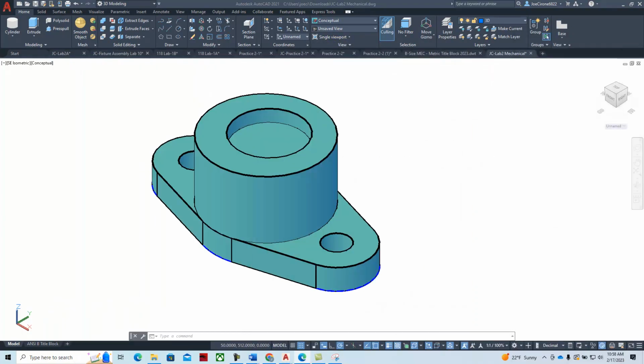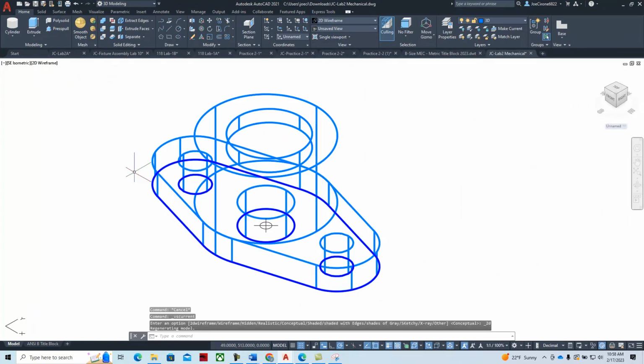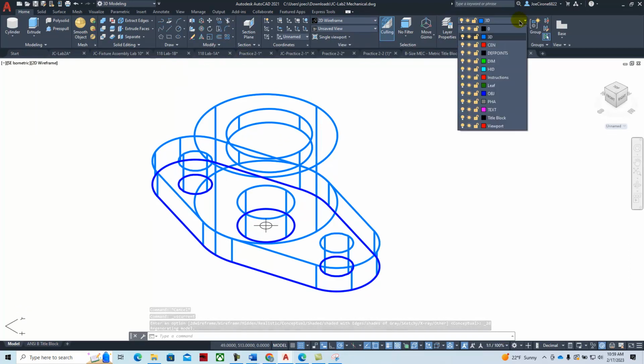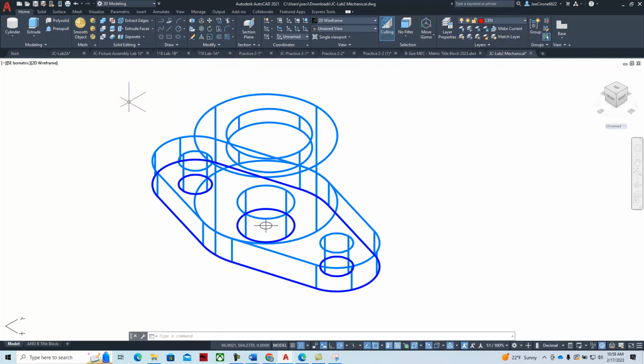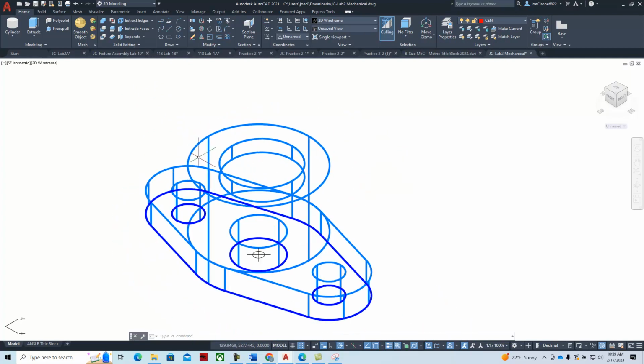So we're going to go back to our wireframe, and see, here's my point. Just to be good at demonstrating this, I'm going to use the center line layer. You don't have to. I'll draw a line, and we're going to see if we can acquire it to the node. As I bring that up, see, I don't want a 45.